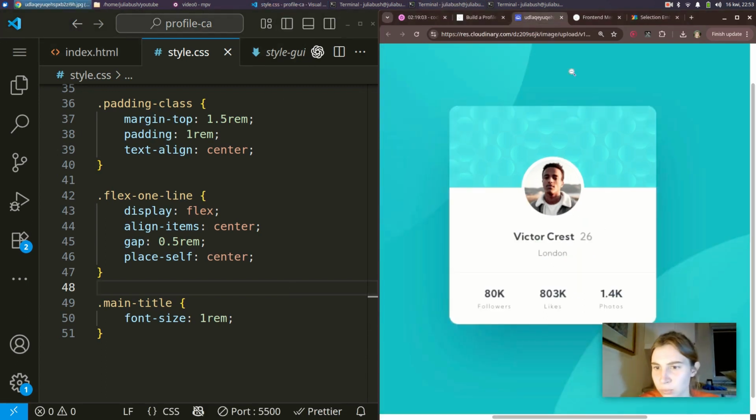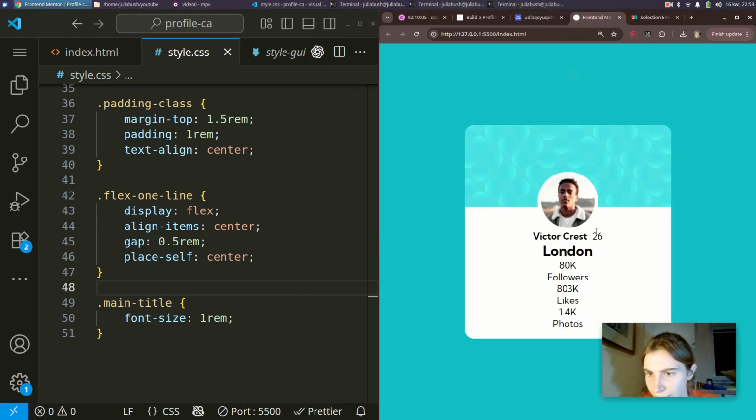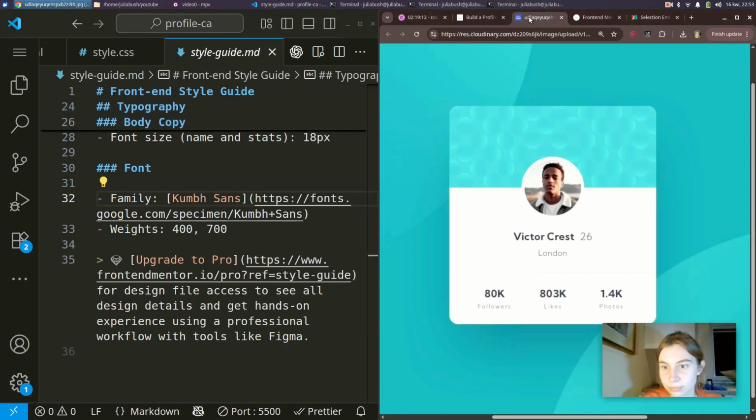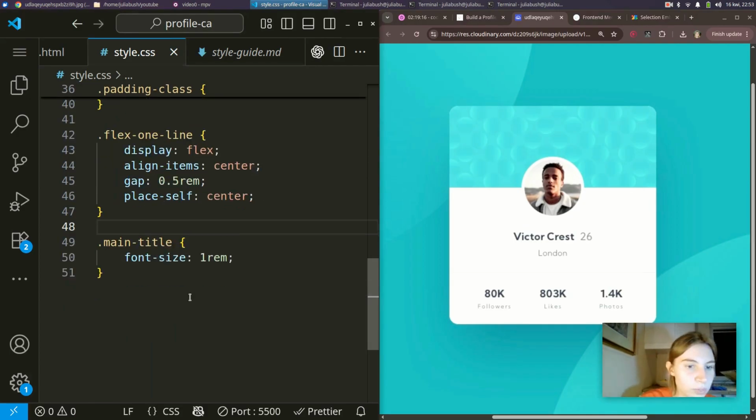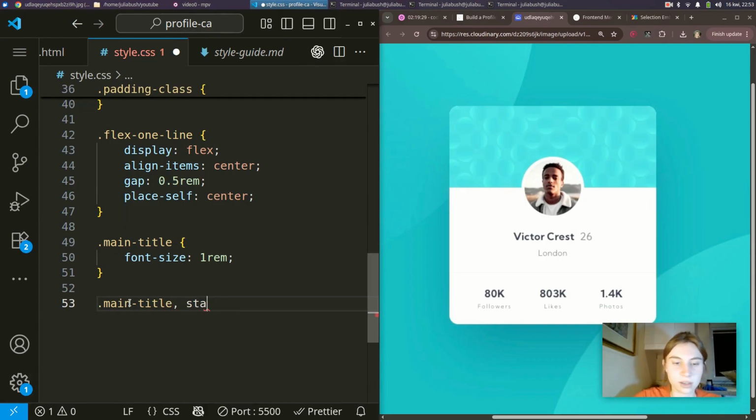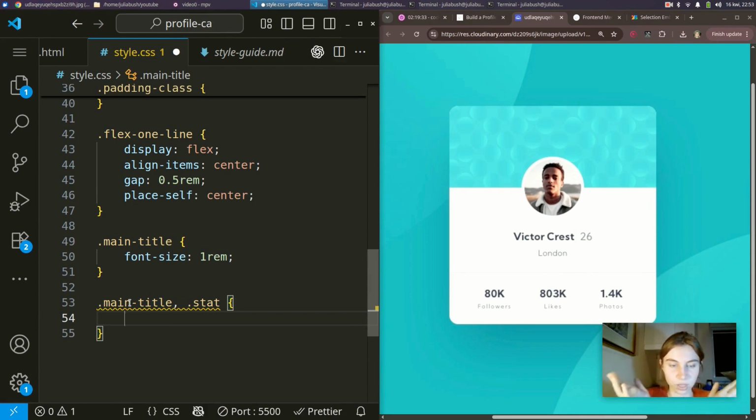26 looks like it's smaller. Okay, cool. What I'm going to do is, you can see here on this original design that the main title and the stats are very similar in their styling, like the font color.